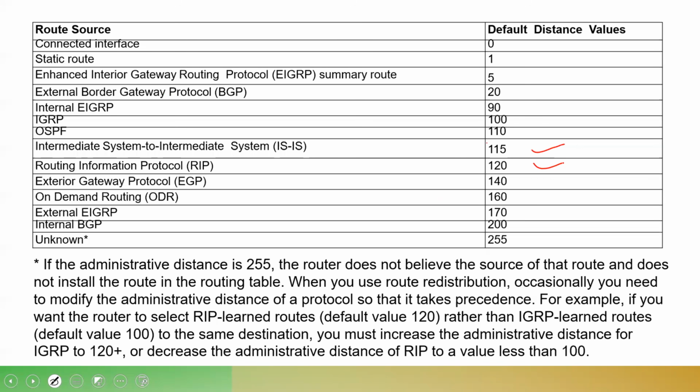I will prefer ISIS obviously, because its believability is higher as its AD value is less. Suppose I'm getting the same route from ISIS and via a static route. Obviously, I will trust the static route because its believability is more than ISIS. Its AD value is less.